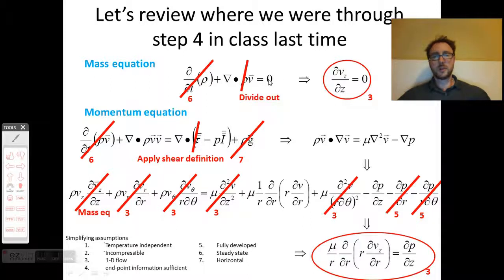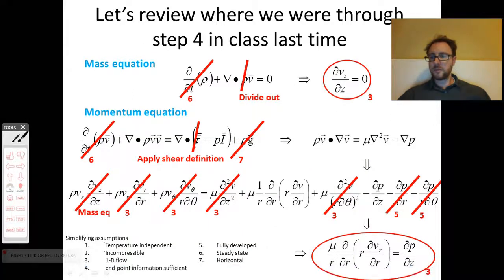I should point out that V, as shown in this equation right here and in our momentum equation, this equation really is a product of three terms. V equals the square root of Vz squared, Vr squared, and Vθ squared. So these three components of our velocity, the z, the r, and the theta, make up the overall V in our general governing equation.